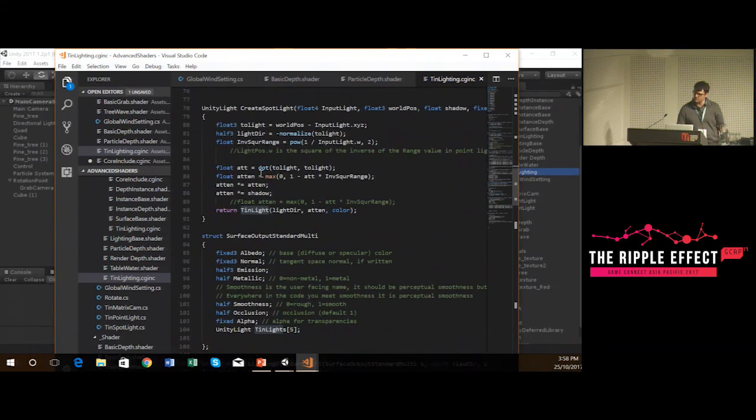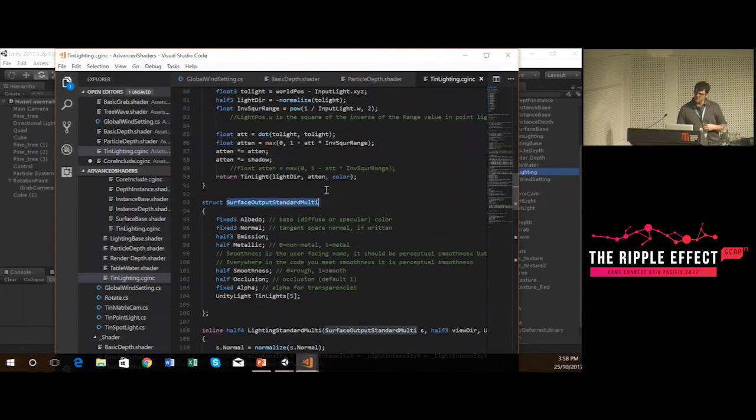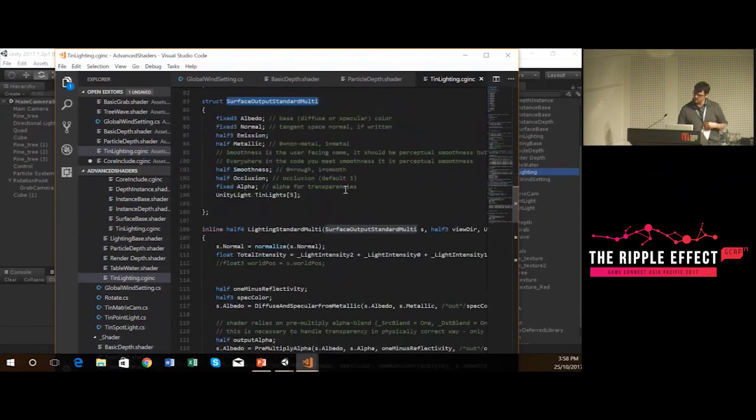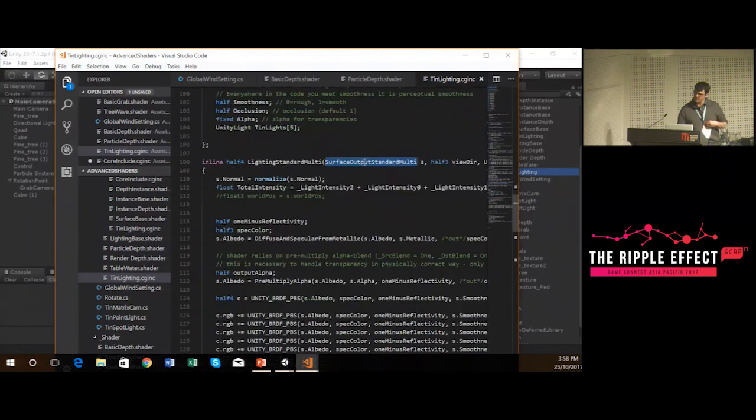So what I've done is I've just grabbed Unity's code. I've created my own surface output, which I've called surface output standard multi. Once you realize that all a Unity lighting function is is a struct that you fill and use somewhere else, I created my own struct. And then in Unity standard lighting, instead of the input struct being Unity standard, I've made it Unity standard multi.